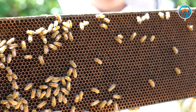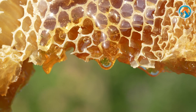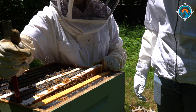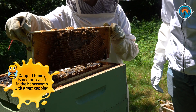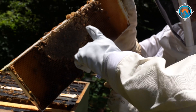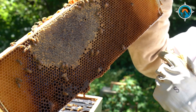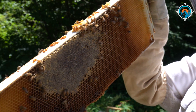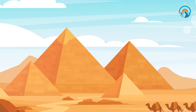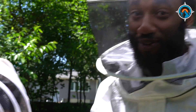It looks like a liquid, but they have to flap their wings and evaporate some of the extra moisture so it gets down to be the sticky yellow gooey stuff that we all love to have. Over here looks like there's some packed honey — honey that's done and ready. So this is packed honey, which means there's honey inside there. When it gets to be the right consistency, they'll cap that as well. Is it true that honey never spoils? That's true — they found it in the tombs in Egypt, thousands of years old. Wonder how that would taste!